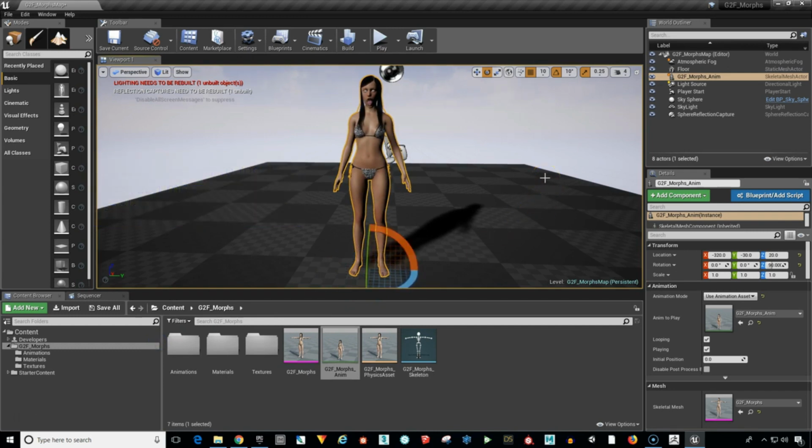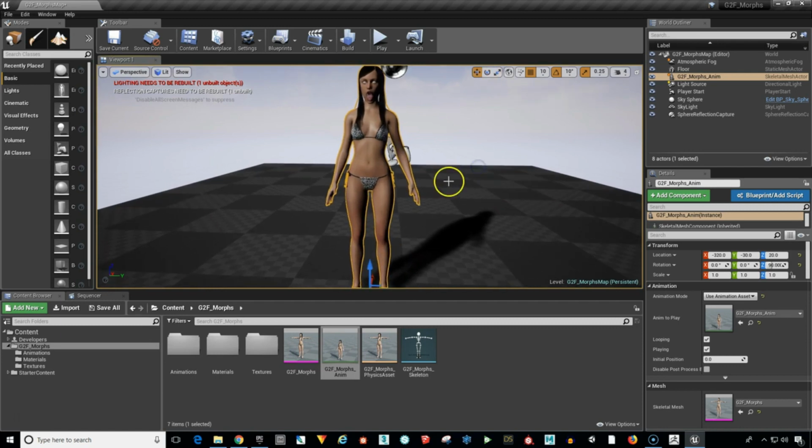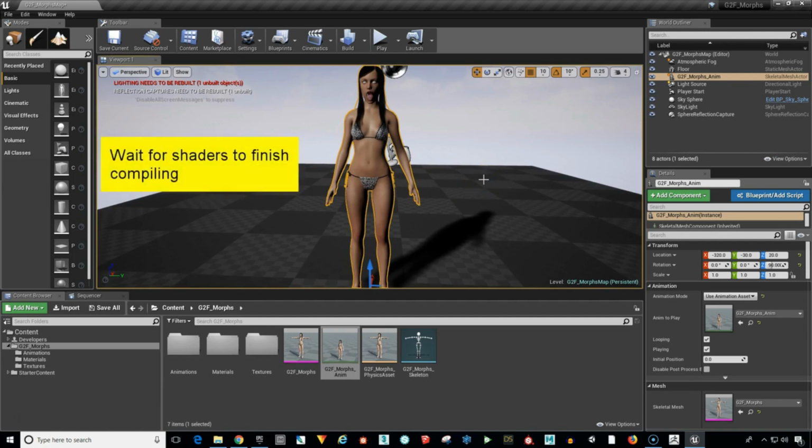And she's got a really nice open mouth here. She's looking really, really scary. And we're going to take care of that once we get into the animation screen. Okay, now when I loaded her up, the shaders were compiling. So if you're just now dragging her into the scene, probably what's happening down here is it's going to have a little message saying it's compiling shaders, and there's 2,600 and so many that need to be compiled. So just go ahead and wait for a few minutes while the shaders are being compiled and all the textures are being added to your character.